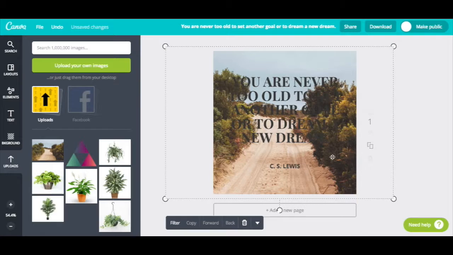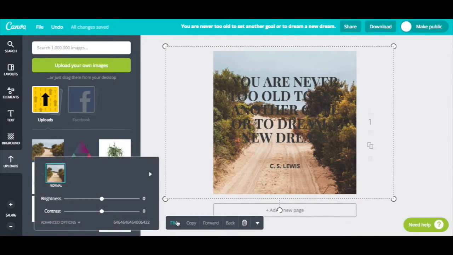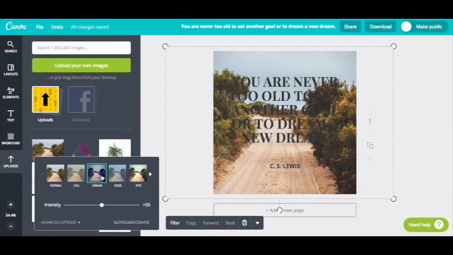The other cool thing about Canva is it comes with filters, so you don't need to filter anything in Instagram itself. So if I just hit this filter button, a bunch of options will come up here. So I'm going to click this drama button. And there we go. See, it has automatically filtered the image for me, and you can play around by doing a little less, or a little more. It takes a minute for it to upload, but I'm going to leave it like this.